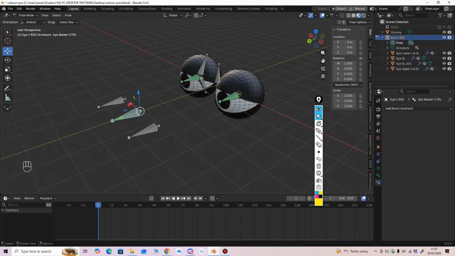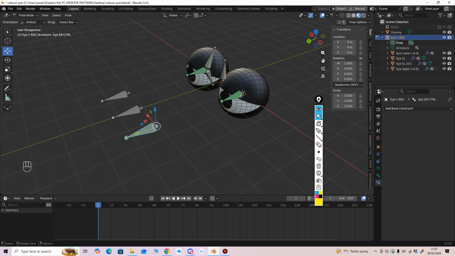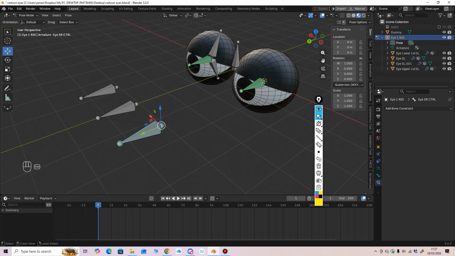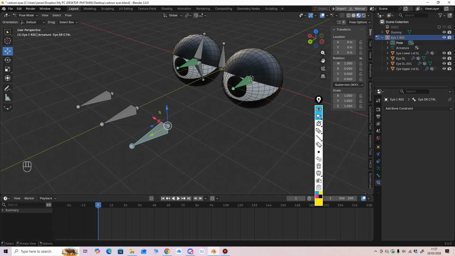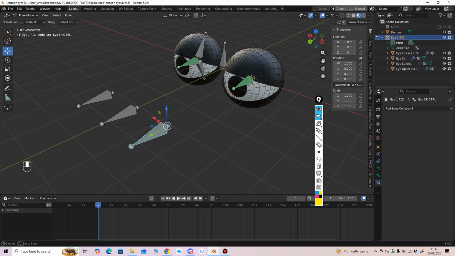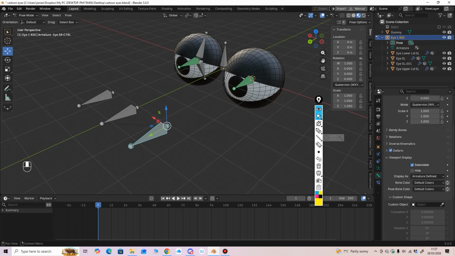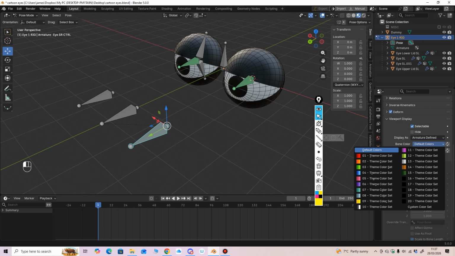And like with Maya, for example, with these bones, you have to have a bone. I used Maya for 15 years and Blender's much better and it's free. But with Maya, you'd have to have a bone and a control. With Blender, your bone is your control. You don't have to have them both separate. So what you can do, if you go into your bone there, for example, viewport display, you can have different colours.